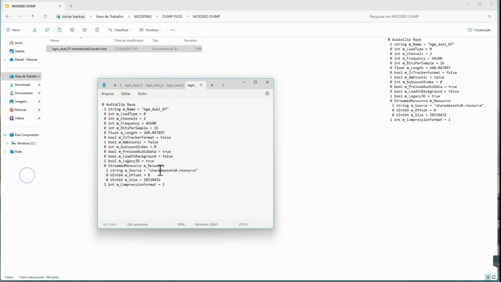Here you have the resource. This file looks for the resource, and the resource has the music.